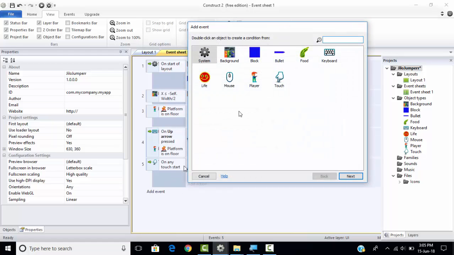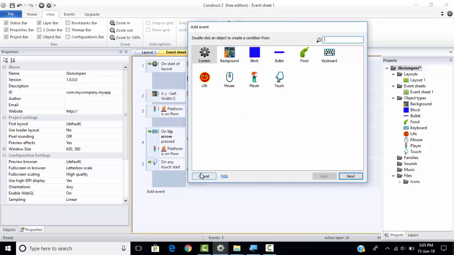Now we want to add another event, that is, each second we want to add some distance.